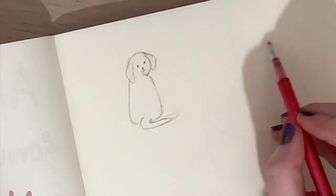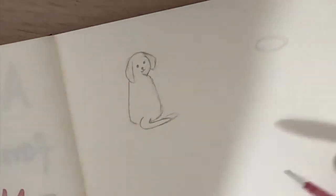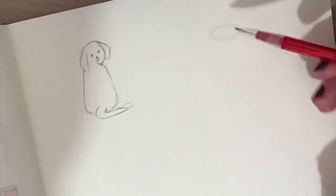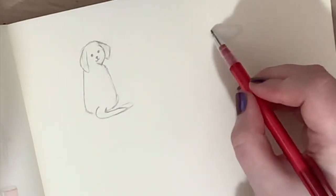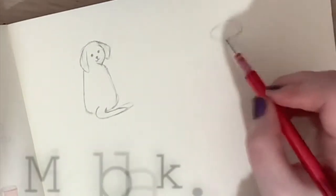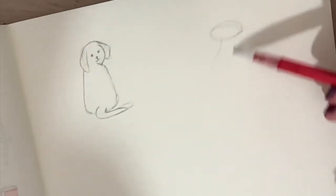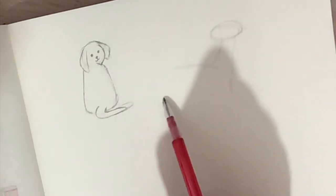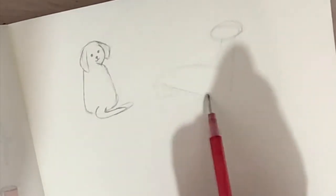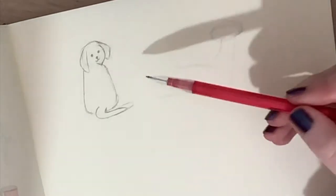The next one that I'm going to draw now is a Dalmatian. Now I am 100% basing this off Pongo from the 101 Dalmatians. So I'm doing a very, very classic Dalmatian with a nice bright red collar in my head, even though I'm not going to be putting colour in these particular drawings.